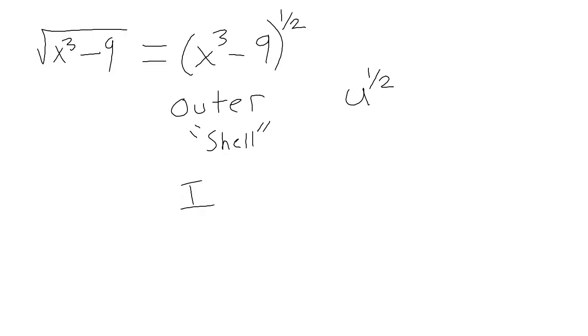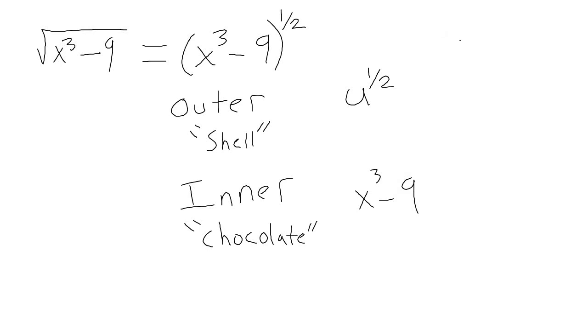Which means, what is our inner function, or our chocolate? U. Yes, but for this specific, x cubed minus 9. Yep. Are we all okay with that? And then if we were to take the derivative, okay, what is the derivative of something to the 1/2 power? 1/2 something, 1/2 something to the -1/2.